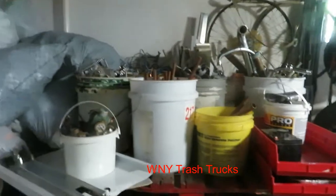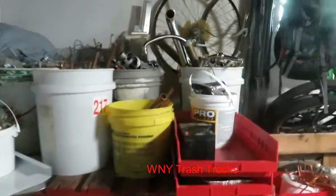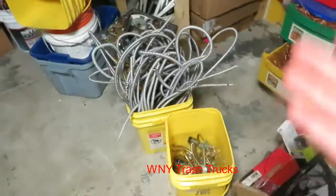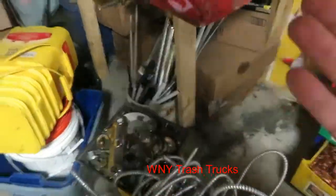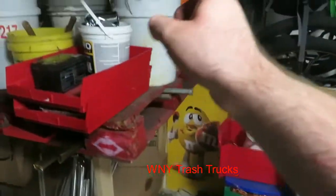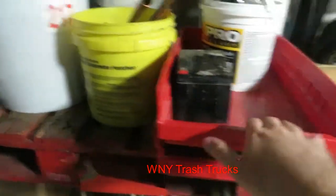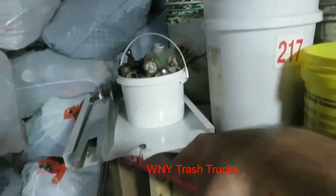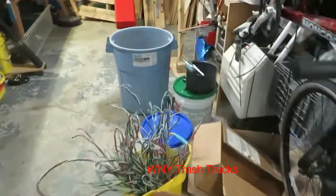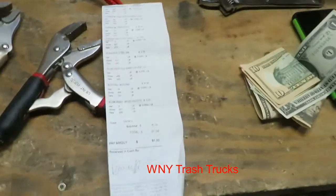So, another load to go still. What are you gonna do? Should be one more load and then we'll be good. So, the rest of my aluminum, that's down here anyways. Aluminum, the brass, the rest of the dirty aluminum, cast aluminum, copper I'm not taking, batteries will go, Cat 5, dirty brass, and number 1. And I decided I'm going to keep this. So, not bad for round 2.